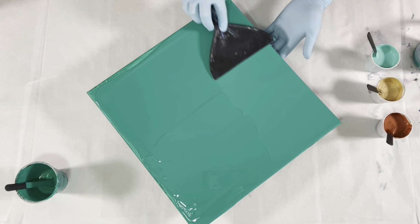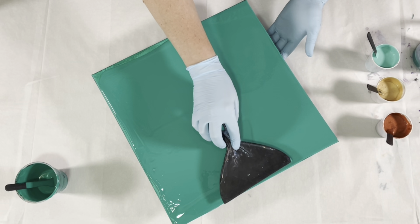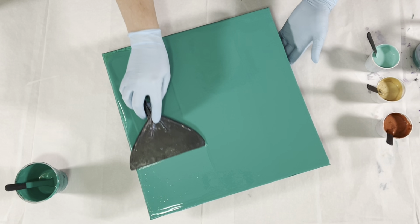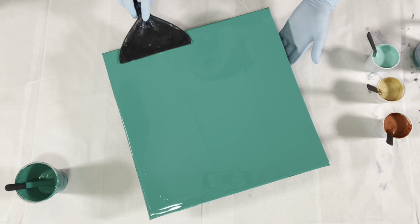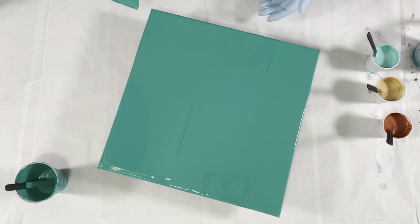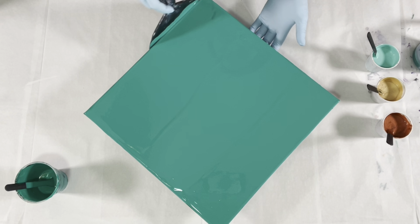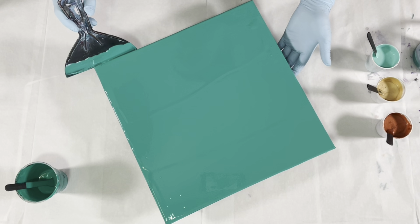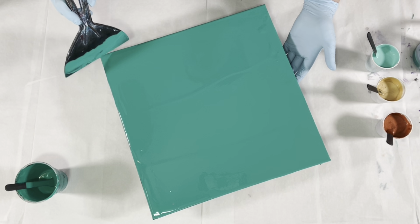So I will paint the sides first with whatever my base coat color is going to be, so that I don't have to do it after the painting has dried, especially if you're using custom colors like this is.